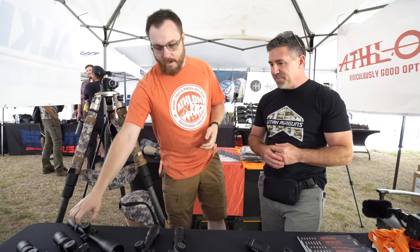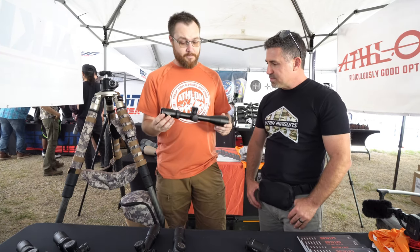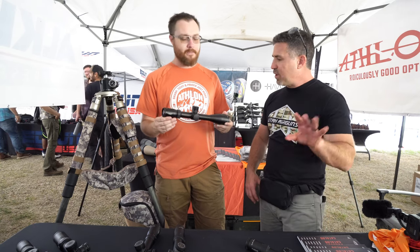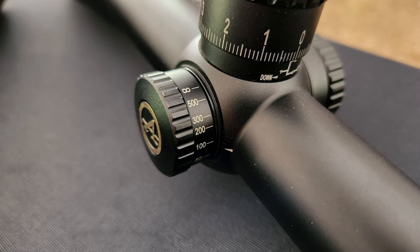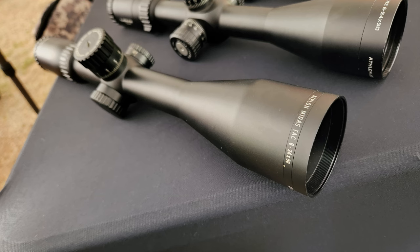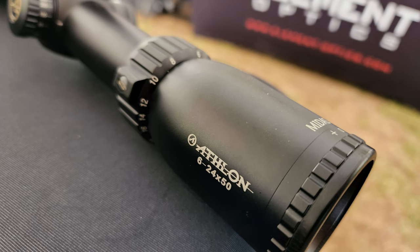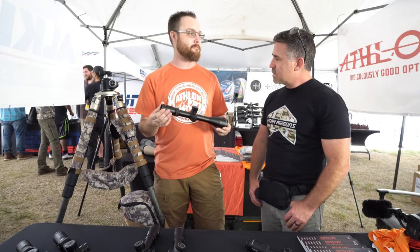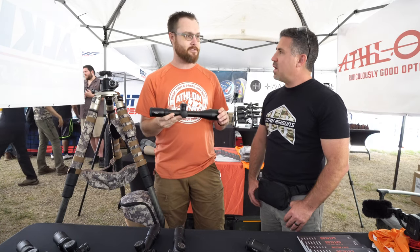A couple of lines I think you guys would appreciate: the Midas Tac line — a very versatile scope, good glass, mid-range price point. The big boy is going to be just over $850 on the 34mm; the 30mm tube is a little less. This 30mm option has 80 MOA total elevation adjustment. It's first focal plane with side parallax. It's not illuminated, but the HD glass gives you great light transmission. The reticles are fine, so even on a bench shooting a tight group, the center dot doesn't cover up or obscure your target.